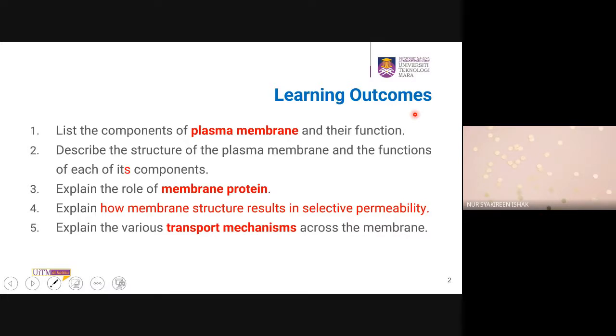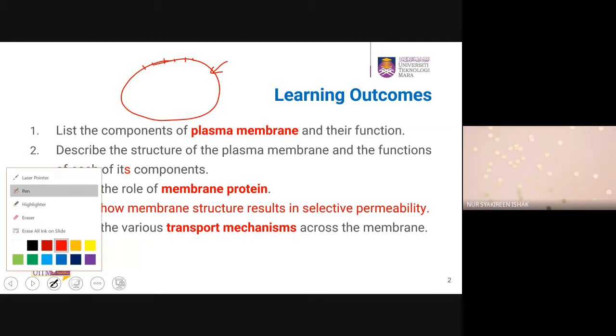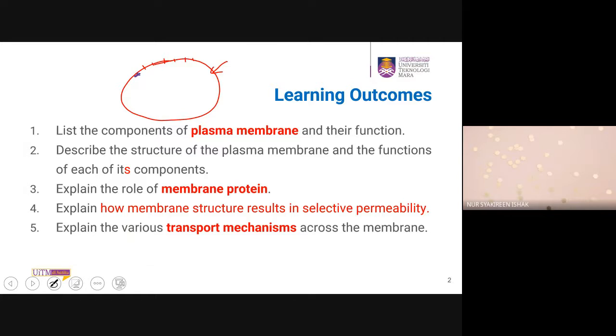They are found just outside of the plasma membrane, but when I say outside, it is not actually outside of the cell. It is a protein that is near the plasma membrane but inside the cell. So let's say, for example, you have here a cell. This is the plasma membrane, then you have a protein embedded. Then you have another protein that is not embedded. These proteins are found near the plasma membrane, but they are facing the cytoplasmic side. We will look at the different types of protein later.